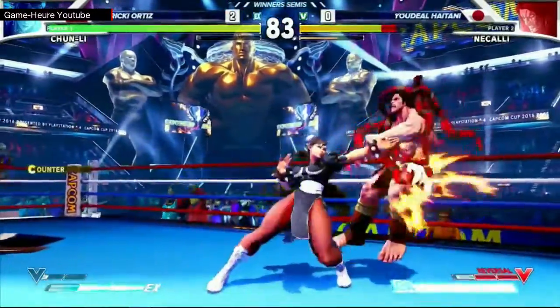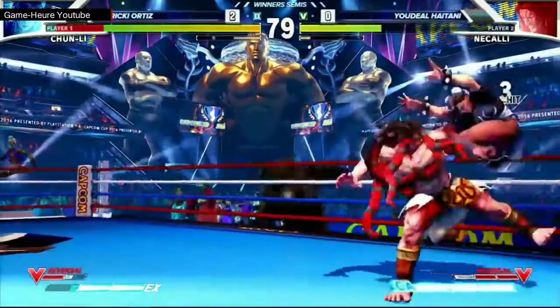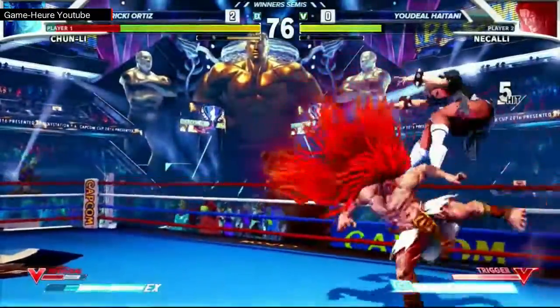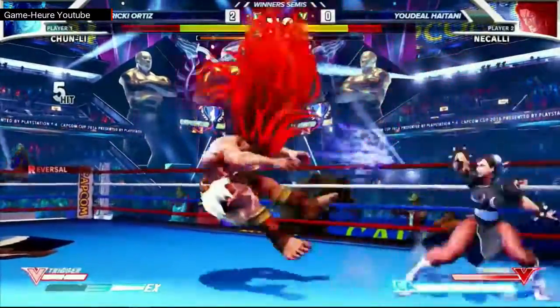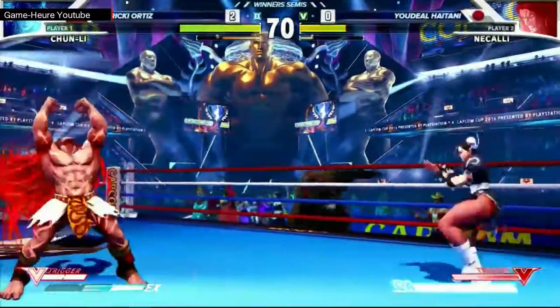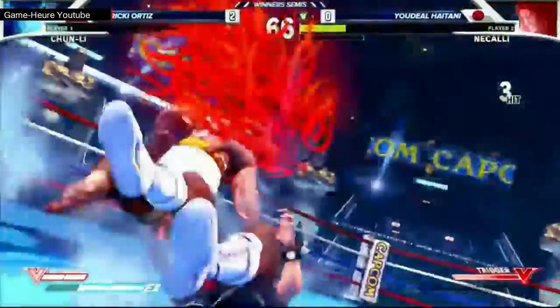Nice. Sends him flying too. Corner position. She's done some punch. Oh, the legs. Oh, the turning point. The spinning bird kick. With the throw at the wrong time. HAITANI can close it out. He has spinning bird kick. Oh, that was so clutch. The stun was there. Oh, it's done. It's done. That's it. Wow.